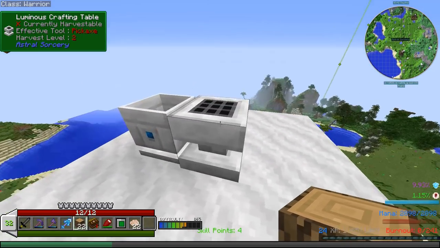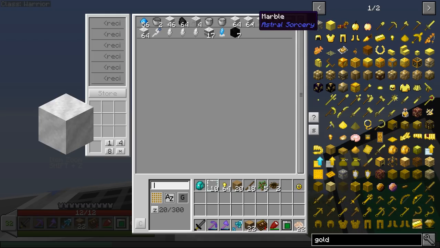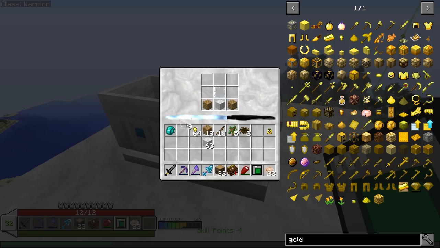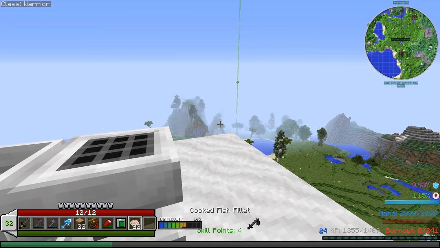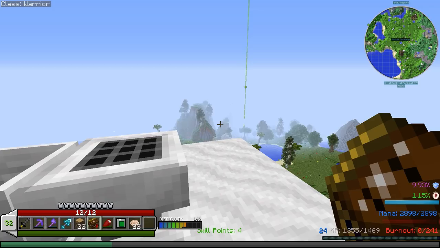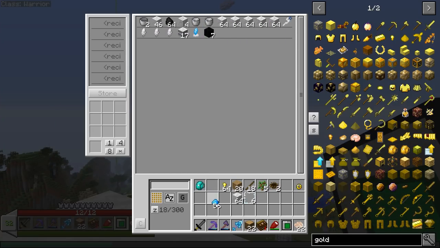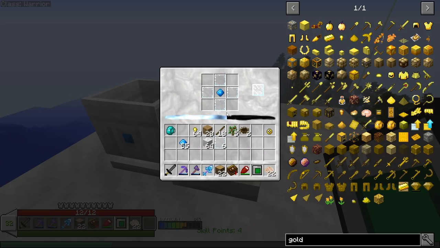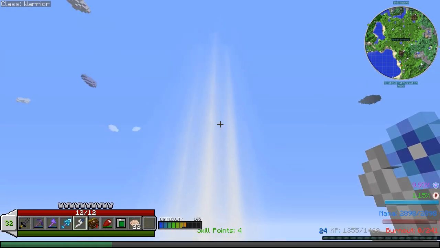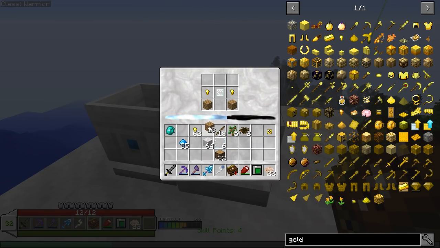So, let's see. I need to look at the recipe because it's not JEI integrated, but we need a marble pillar, which is chiseled marble. Here we go, marble pillar. So we'll put that here, put planks there, and then I think it was a glass pane and a couple of gold nuggets. No? Oh, I need a glass lens. Okay, that's easy. So, glass lens, like so, and then we need one of these aquamarines. There we go. And then if I remember correctly, you right-click on it with the resonating wand, and it does the beamy light thing, and there we go. Okay, awesome. So we got our lens. And now, gold nuggets, plank, plank, pillar.